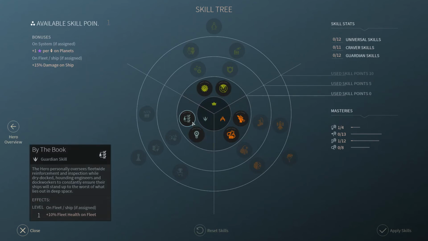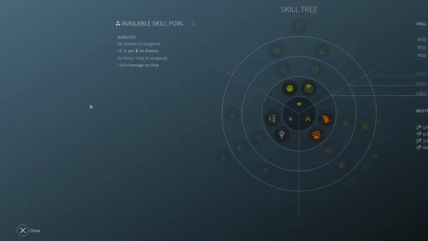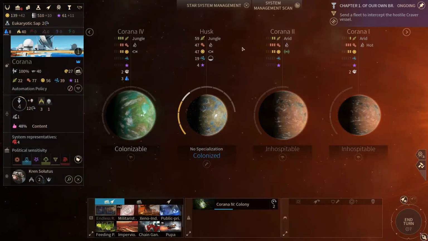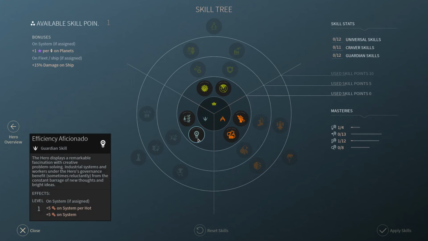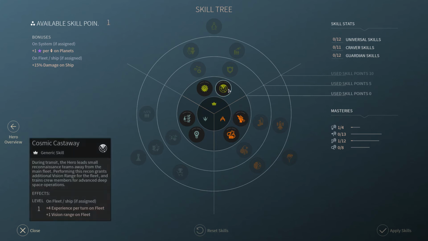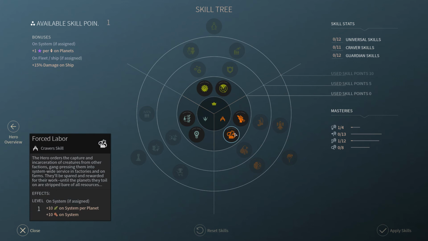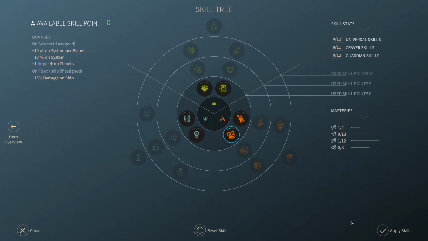So what do we want? We've assigned him to a system, so we can get extra production on system per hot. So actually our system contains 4 hot planets. Yeah, so in the end he would give us 20 extra production for that little part of the skill, and then plus 5 on system anyway. So we would get 25 once we have colonized all of it. We can also get some food and production, which is nice. And then we can get some food and production per person. So this is better if you have less than 10 people, and this is better if you have more than 10 people. At the moment we have less, so let us go for this.